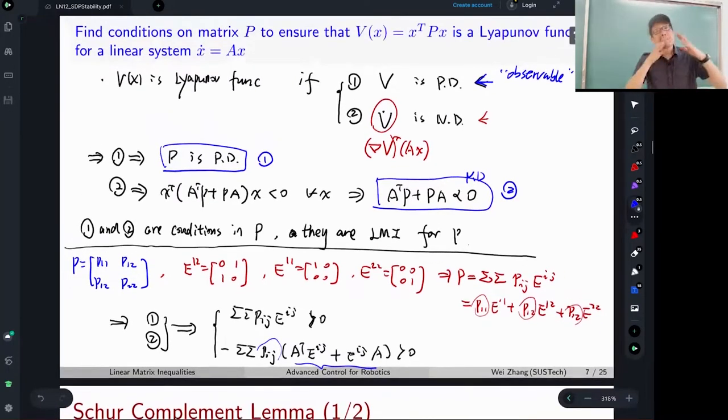So looking for a matrix which makes a function a Lyapunov function for a linear system becomes solving a linear matrix inequality problem. Let me repeat again: finding a Lyapunov function in this case just needs solving a linear matrix inequality. And you know this inequality is a convex constraint, so it can be easily checked. Whether it's true or not, you can easily verify that. You're with me? Any questions?